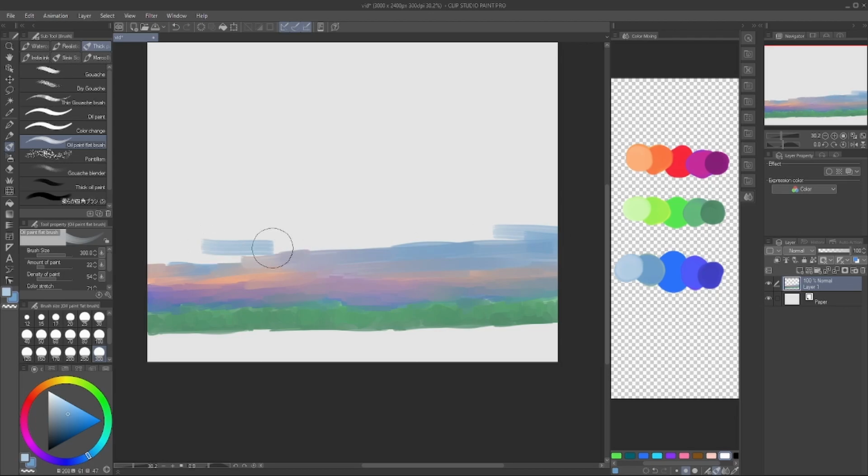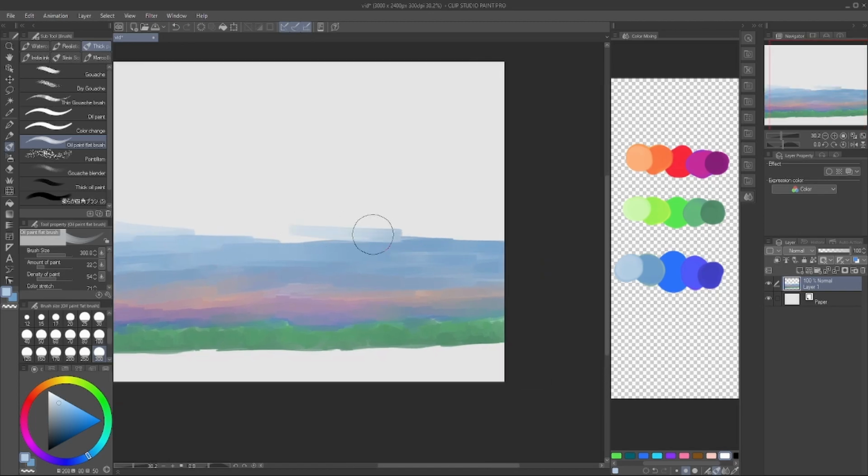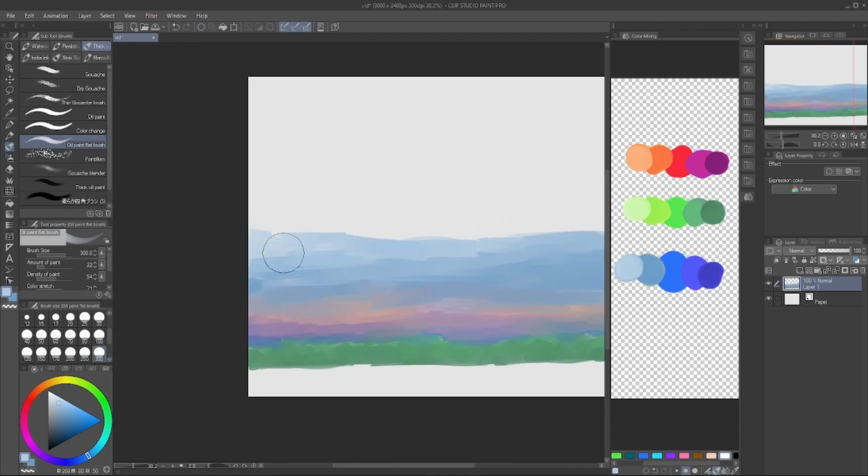Here I add that sort of dark-ish blue. Originally this was the sky that I was working with. I ended up throwing that idea out for something else.